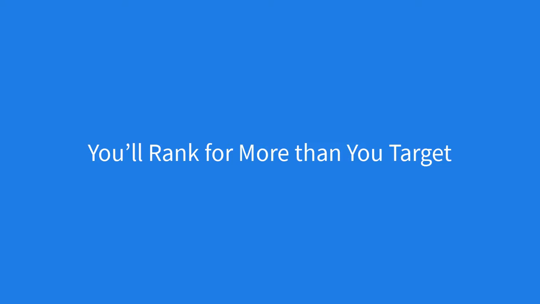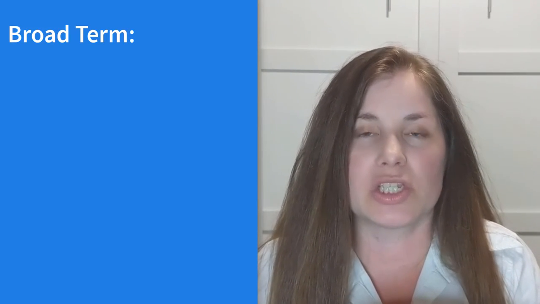You'll rank for more than you target. Each page will end up ranking for many more keywords than just the one primary keyword you targeted for it. But that helps you keep your page focused on a specific topic. Typically, the keyword you focus on will be a broader term. It could be something such as Google Analytics events, which is a broad term.